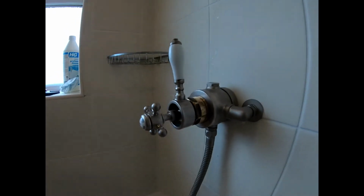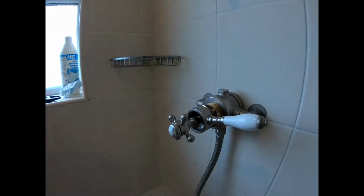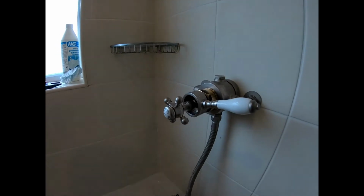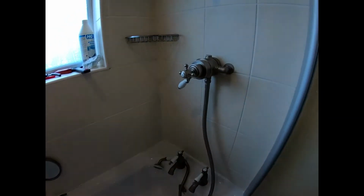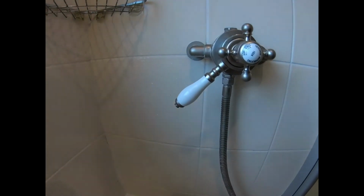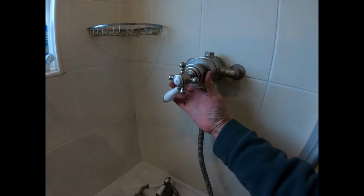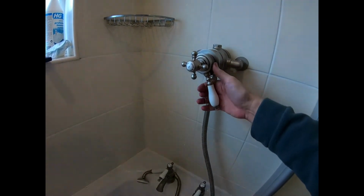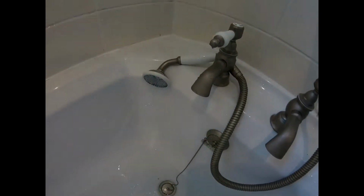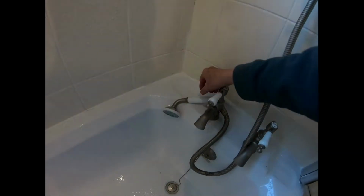So I will now try and set it to exactly the right positions, assemble the other little bits, and after that assembly I might test the whole thing out and have a shower. Everything's back together again, and I put it so that the off flow valve is where it is there at about sort of 7:30. So that means that standing outside the bath, it's easy to get some on there and give it a good twist. And here we've got the water gushing out there. It can come out incredibly fast, which is going to go all over the bathroom if I'm not careful. So maybe try it there.